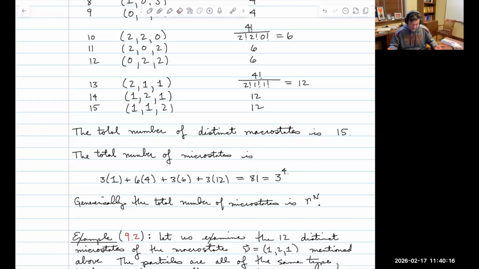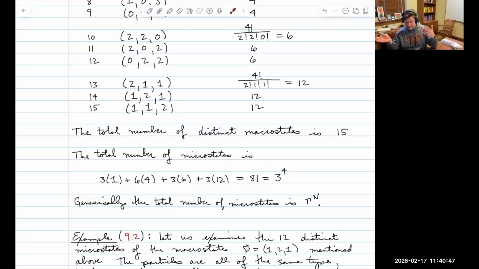If you want the number of total microstates in a system, that's going to be the number of energy levels, R, raised to the power n, where n is the number of particles. So this number gets very large very quickly as the number of particles gets larger. You can think of very simple systems that may only have a few energy levels in them. Quantum mechanical systems are of this type.